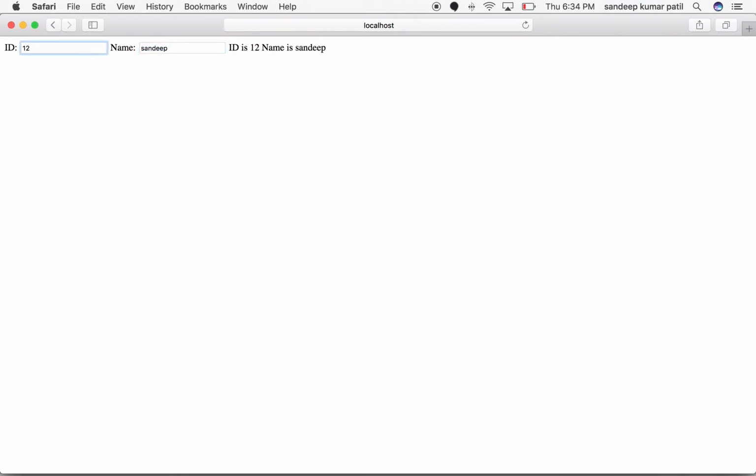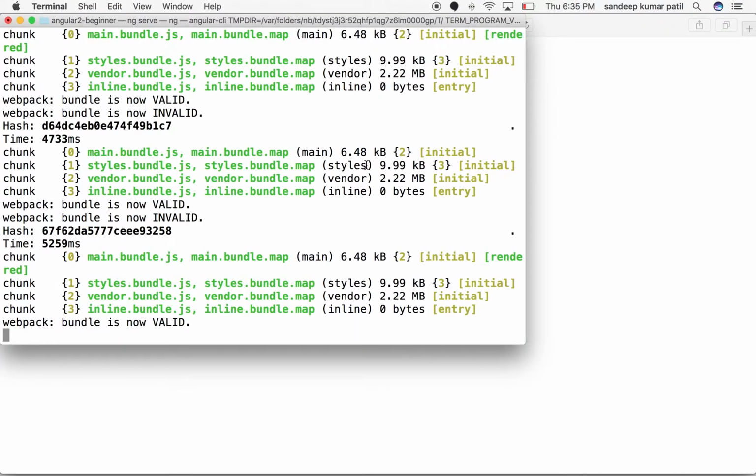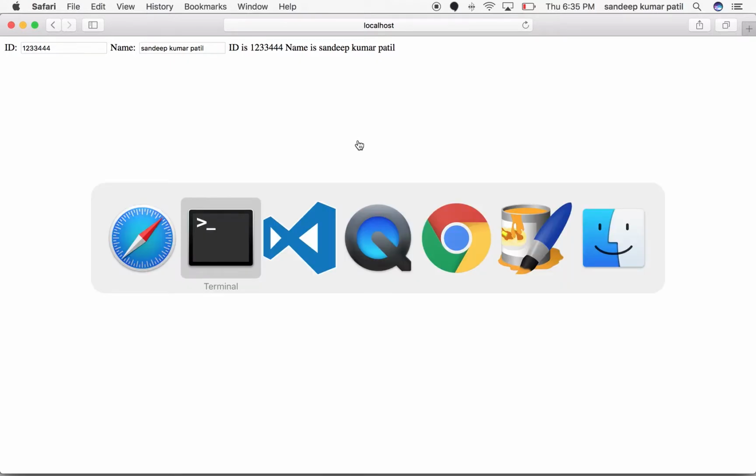Let me change this to 12. See what happens here. It changed to 12. So both are linked right now. And same thing with Sandeep. So that's how you can actually link your HTML with your component.